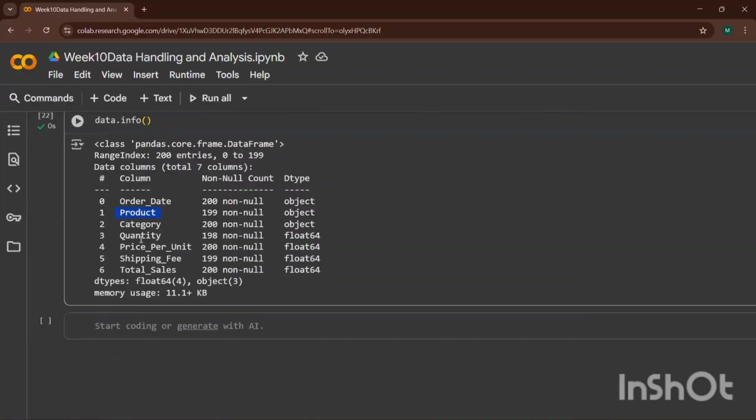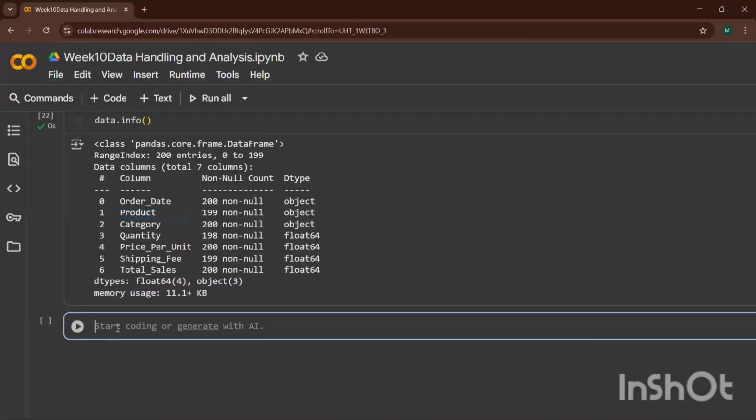The product column is empty, which is an object, a string one. I can make a note over there for my heads up: the product column, the quantity column, and the shipping fee column.